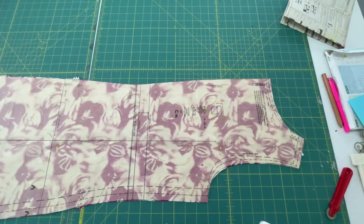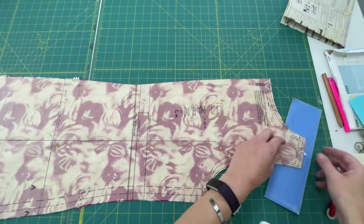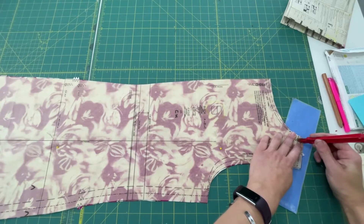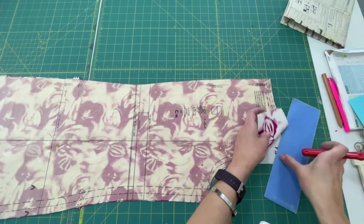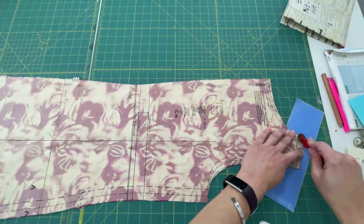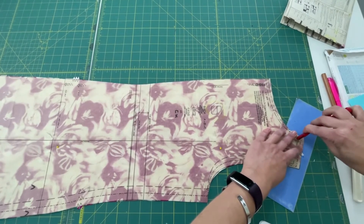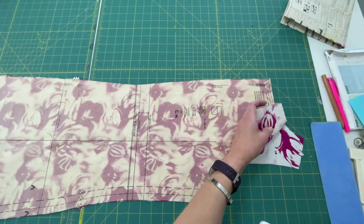On the back of the pattern piece — which is piece number five, facing us so we can read it — we're going to need to transfer the shoulder detail as well: the same little triangle we did on the front, because that's going to go for the neckline which applies to both pieces. Press a little harder with a little more force — and there's the big one. You can see one back here too, and that's going to be good enough.